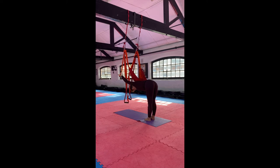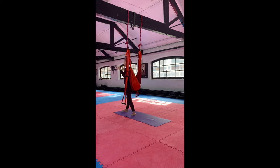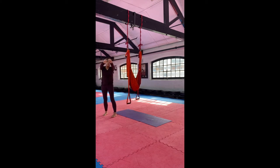Just push the palms into the handset. Wiggle those feet. Control that breathing. So inhaling and exhaling. And then float yourself into upright position. Good. Just take a moment to release your hands now. So just bringing the fingers in and out and rotating the wrists in one direction and back in the other. So our hands or wrists take quite a bit of battering with the aerial work, so we're just releasing that tension.